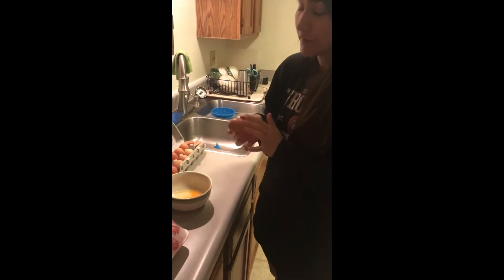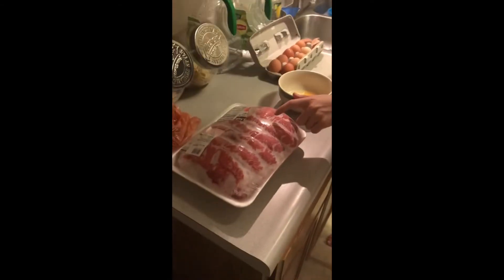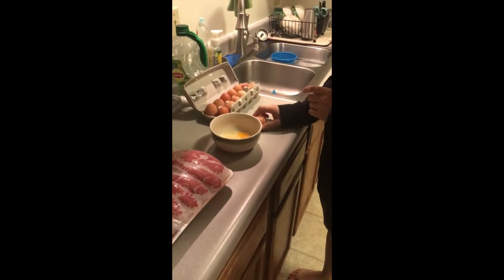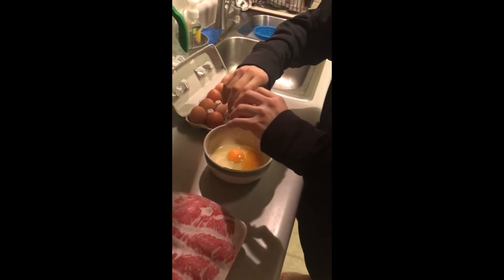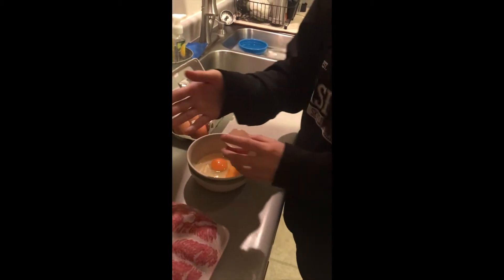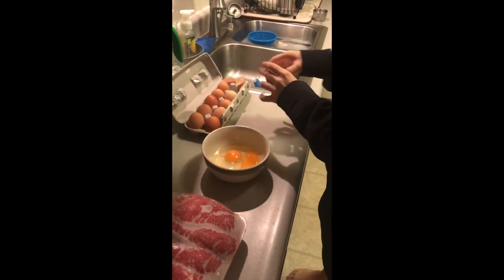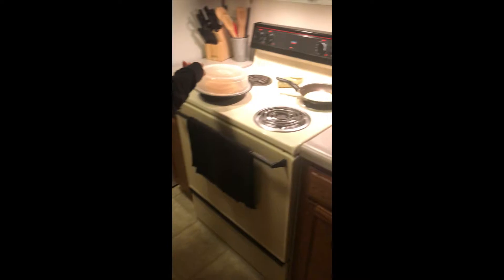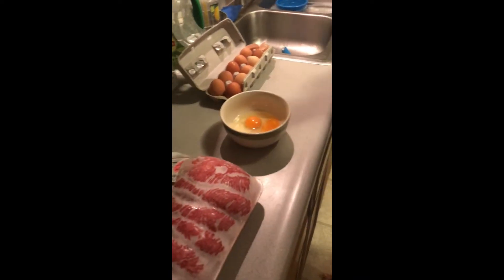Right now I'm cracking eggs, and tomorrow I'm going to be working with meat. When you're cracking raw eggs — I'm going to make scrambled eggs — I got all of this goo all over my hand. I need to grab my pancakes, but I don't want to get the goo all over them, because that could be unsafe. There could be a bunch of germs in those eggs that get you sick.